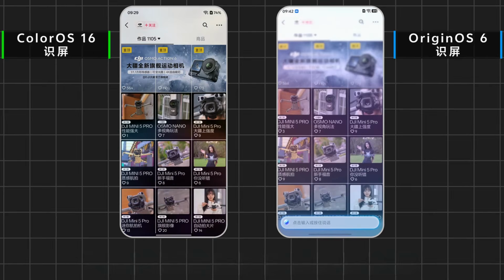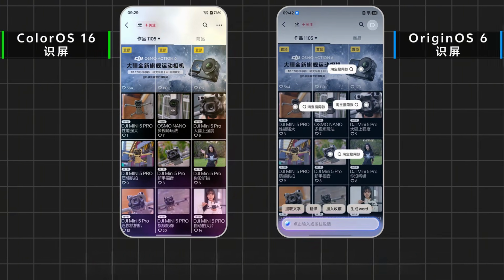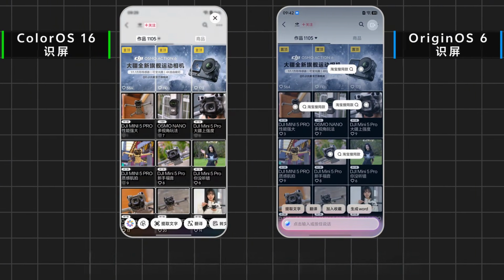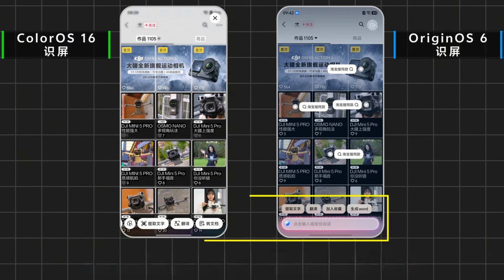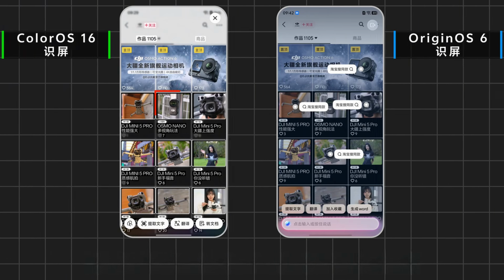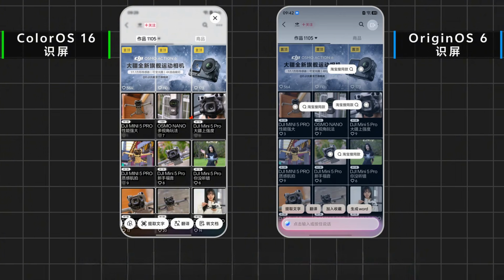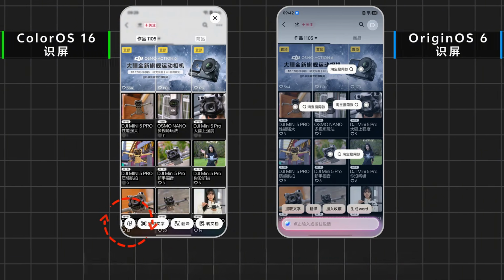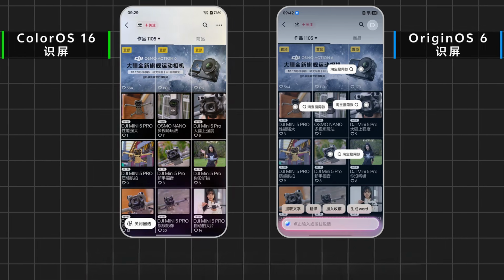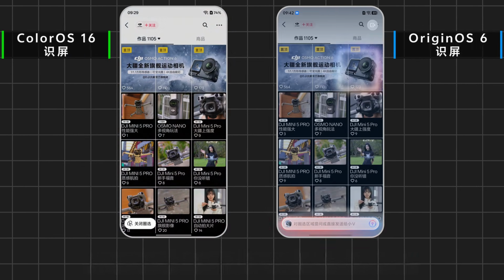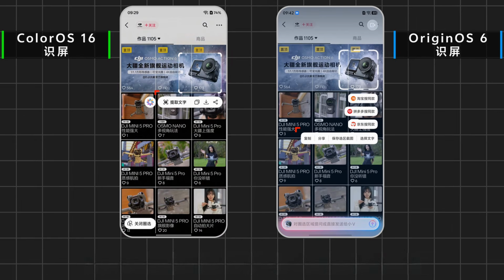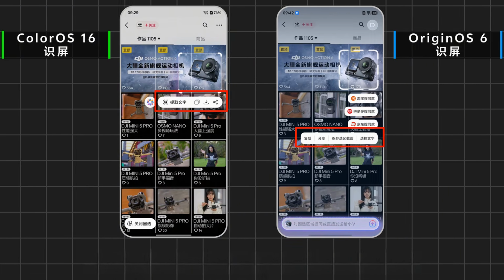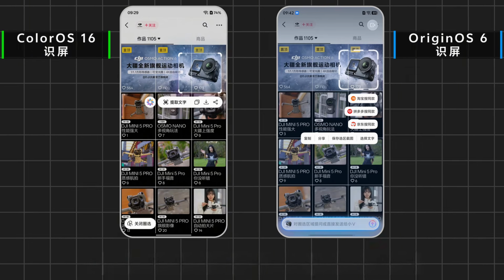As for screen recognition, both systems allow you to open it by long pressing the small white bar. Both have similar functions here, such as text extraction, translation, and document conversion. The difference is that ColorOS automatically distinguishes between images and text, so you don't have to circle to search. If you do want to circle manually, there's a circle to search button in the bottom left corner. OriginOS defaults to circle to search. Just circle whatever you want to ask about. After circling, the functions are the same: copy, share, save, and select text, though the icons or names differ.